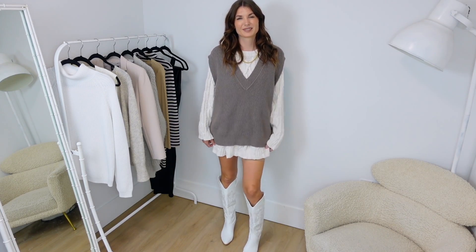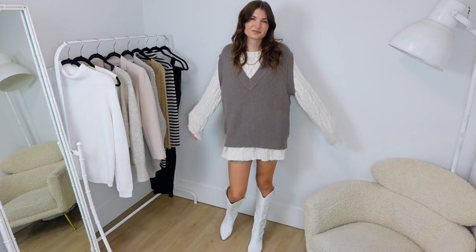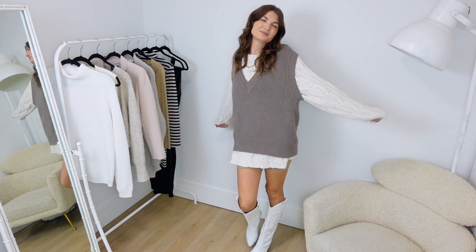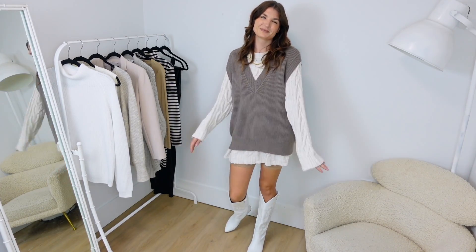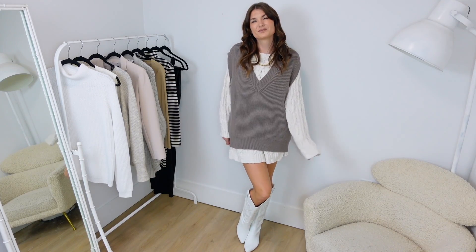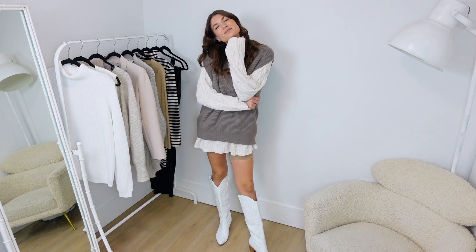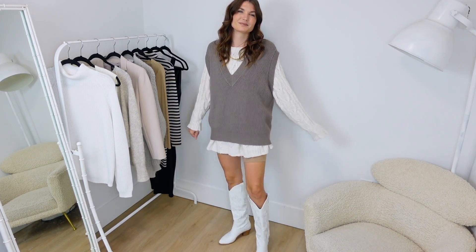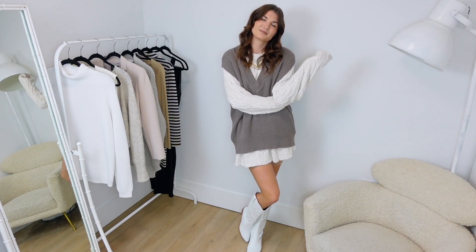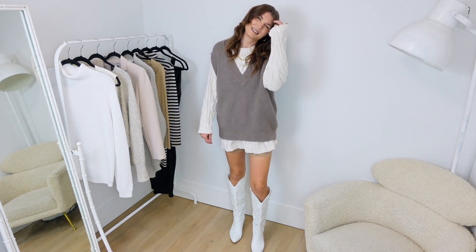I'm definitely going to wear it before the weather gets any colder here. As we get into that colder fall weather, one of my favorite things to do is wear big oversized chunky sweaters paired with some shorts underneath. I'm 5'10", so even a sweater dress usually is not quite long enough on me — you can definitely see in the back that I need to be wearing those biker shorts. Today I layered this sweater vest, both from Zara, over top of my big chunky favorite sweater from last season. I really love the way that this looks, especially with the cowboy boots. As soon as we have a cooler evening, I'm definitely pulling this out.